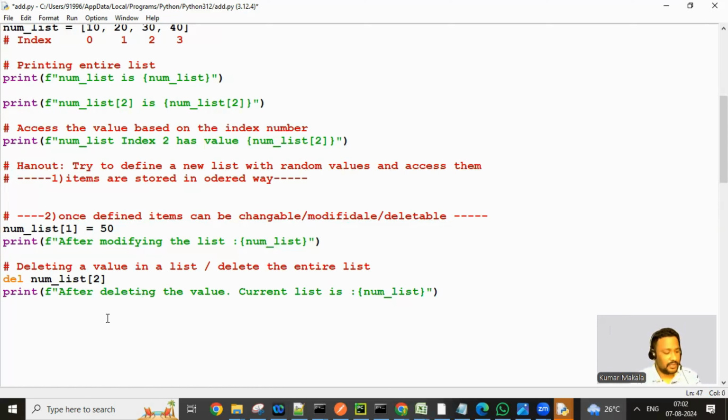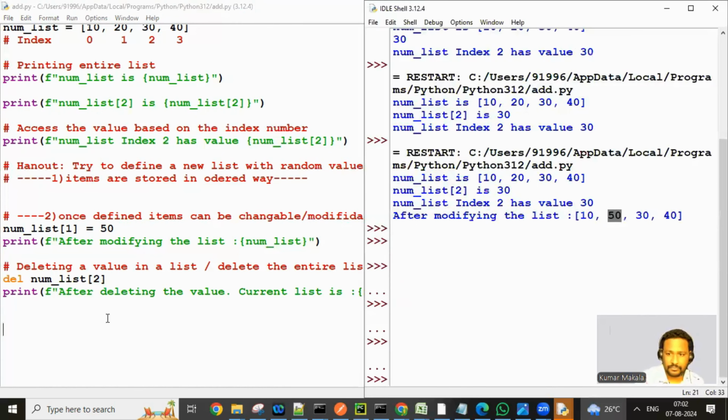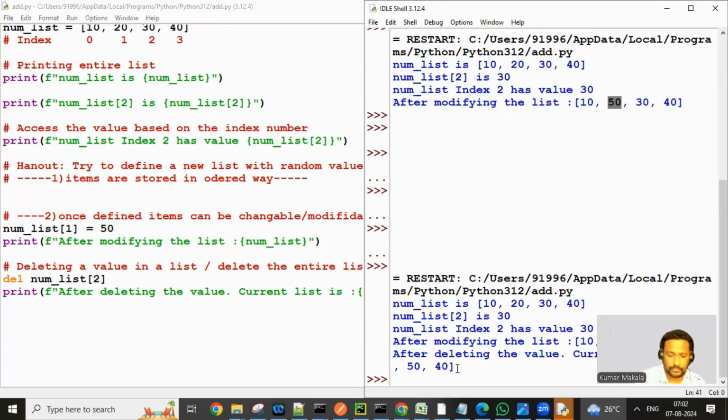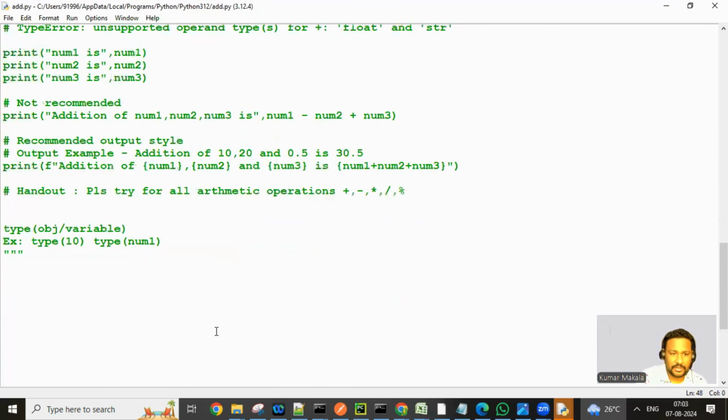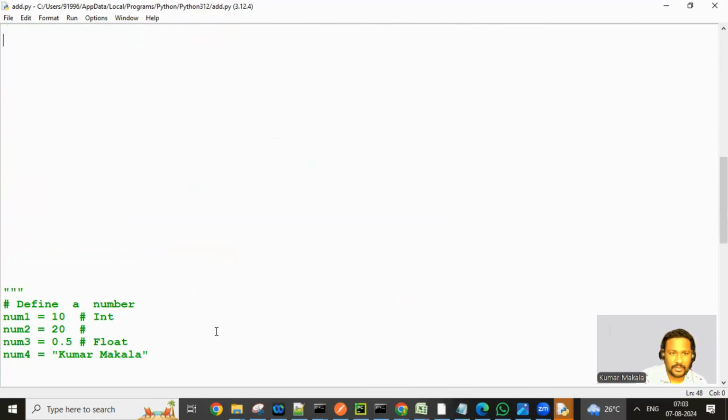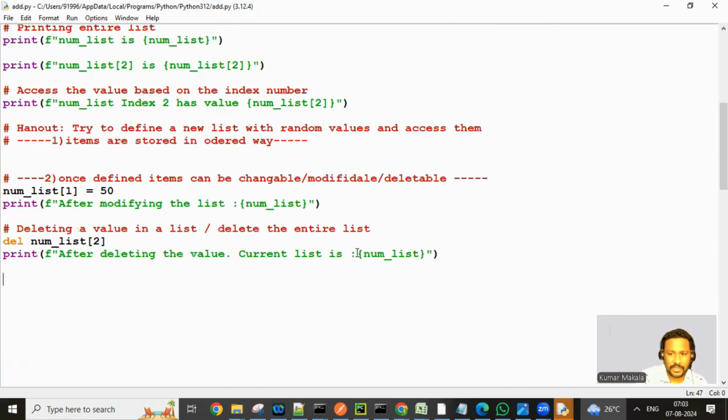If we execute this program, see, after deleting the value, what it printed? It printed 10, 50, and 40. So you don't have the other value, correct? Did you see it? Yeah, it got deleted.